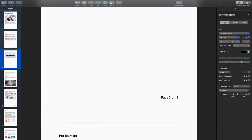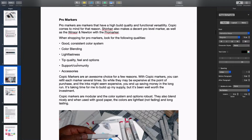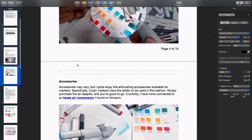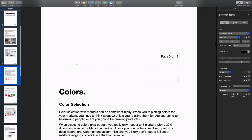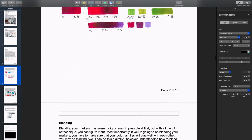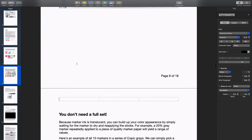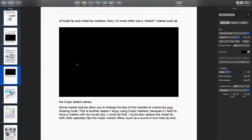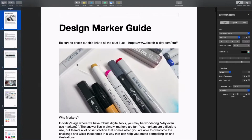Before I'm drawing, we're just talking about colors and markers. And then, of course, professional level markers as well, with some information on why I consider them pro, and some accessories. We'll have colors, how to understand colors of markers, different brands, positives, minuses, a bit on blending, whether or not you need a full set, or if you do need a full set. So there's a little preview of what I'm working on that I'm going to make available to you. Keep your eyes peeled. That'll be available soon. I was hoping to get it done before the show today, but I did not.